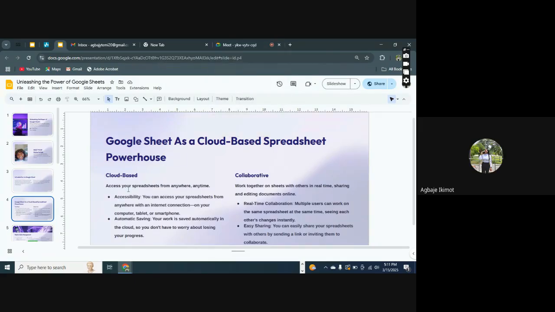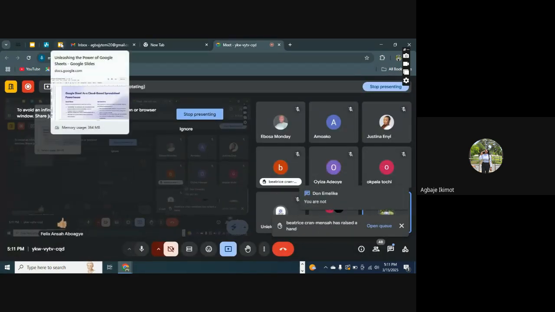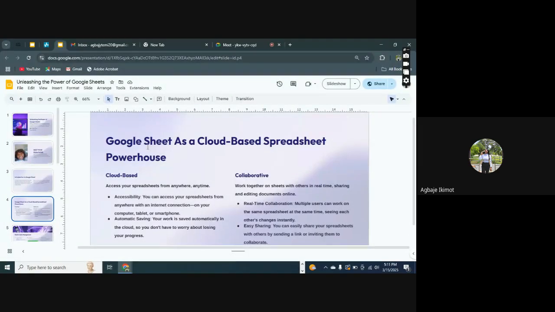When we talk about cloud-based, are we all conversant with Excel? Drop an emoji if you are conversant with Excel. Okay. You can't categorize Excel as a cloud-based workbook because you have to save your work yourself or send it out yourself. Why do we say Google Sheets is a cloud-based spreadsheet powerhouse?